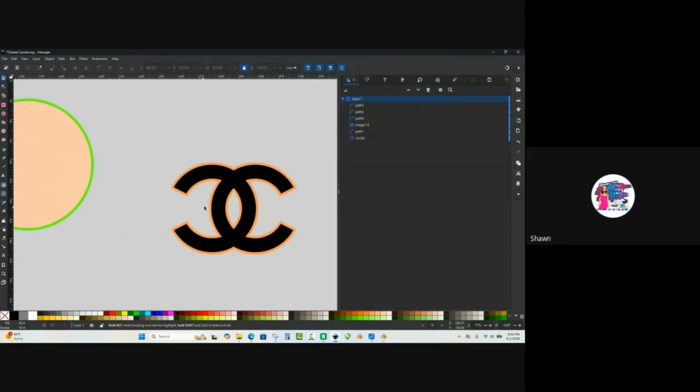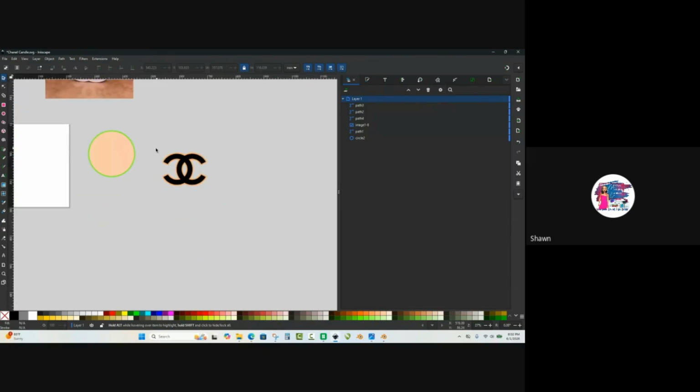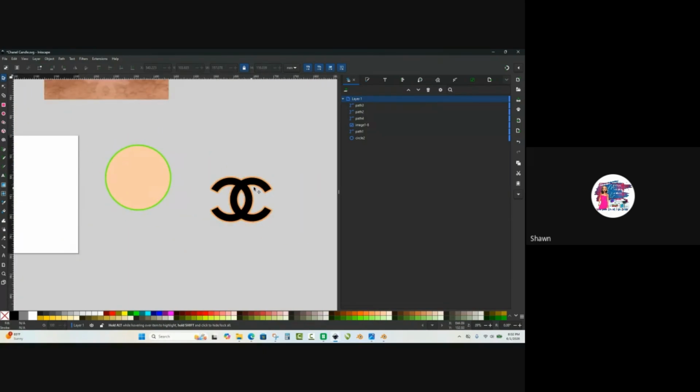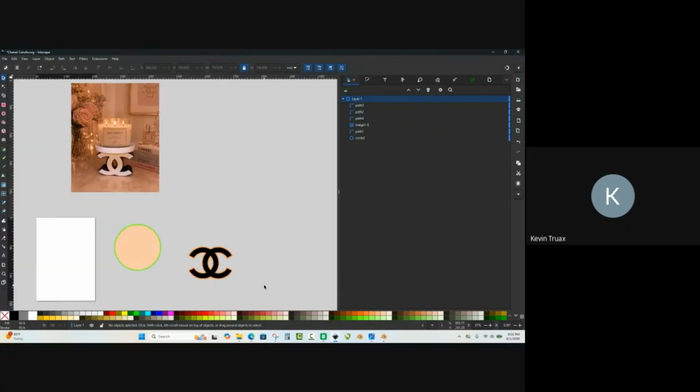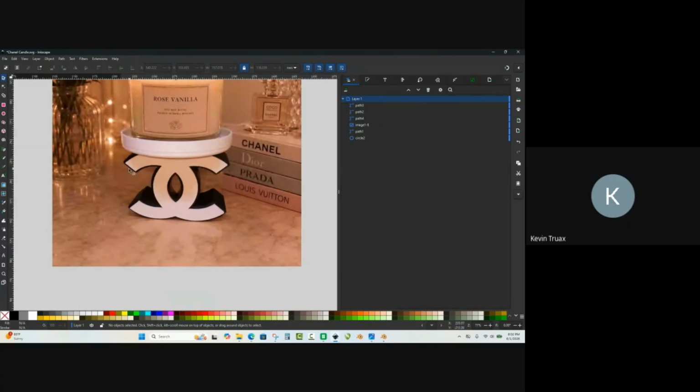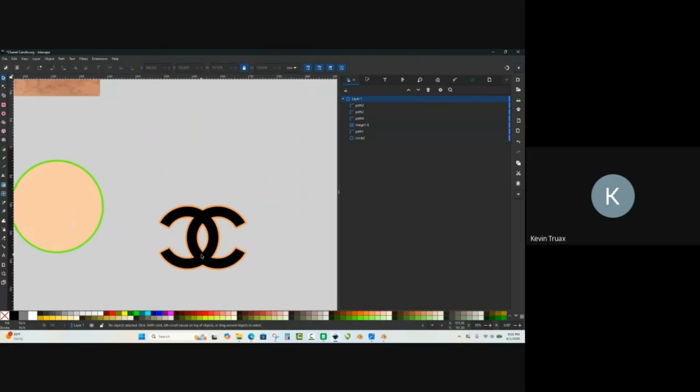All right. Okay, but hold on real quick before we move to bamboo. So you did the circle at 160 to give a little wiggle room for the candle to sit on, and then you did the Chanel sign at 150 because of the offset, or no reason in particular? If we go back and look at the original, this is roughly the width of this, so I just decided to make it 150.